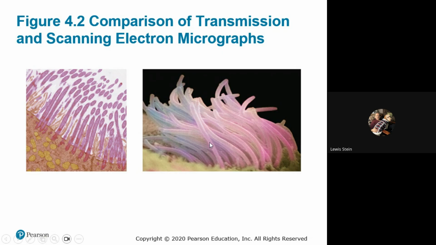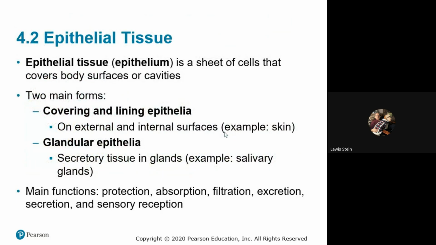When it comes at an angle, that's scanning. It's the difference between the binocular microscope that we use in the lab, which is more oriented toward transmission, flat, versus when you use a dissecting microscope, where you get images a little more like that. So here, the electrons come at an angle, and you can sort of get a textural, three-dimensional view.